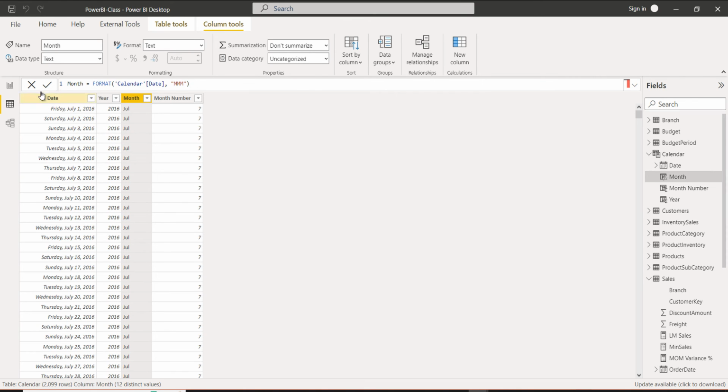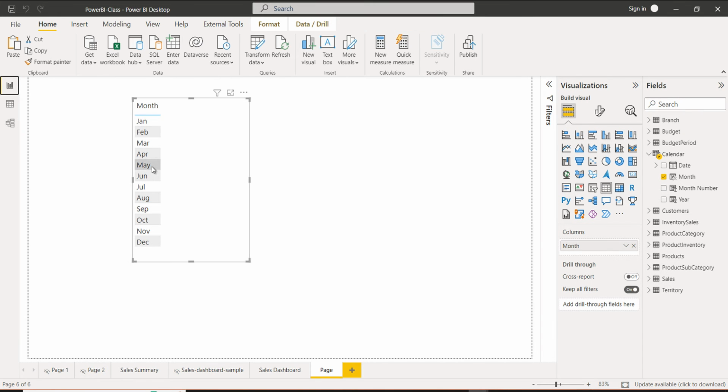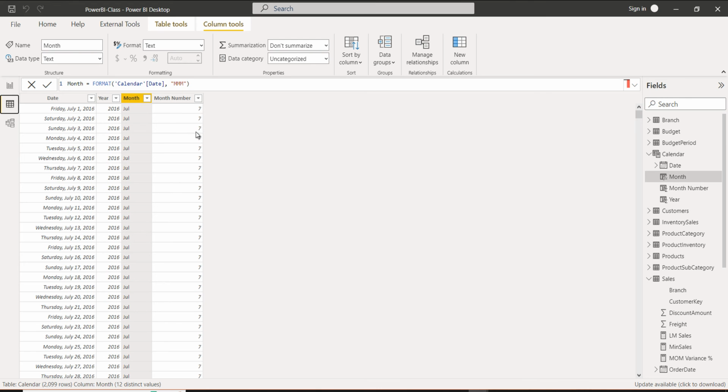All right, now let's go back to our report area like this. As you can see, this month has rendered in the way we want it to be, from January to February, March, April, and all that. Let's go back to our data here. We also want our users to be able to filter the report by quarter. So we need to add a column called quarter to help them do that.